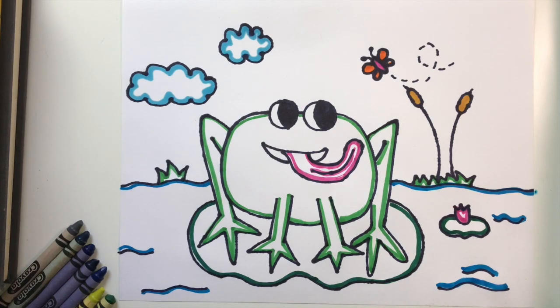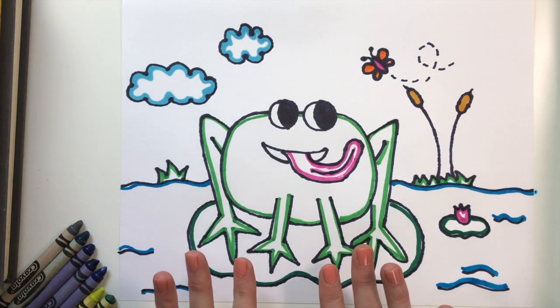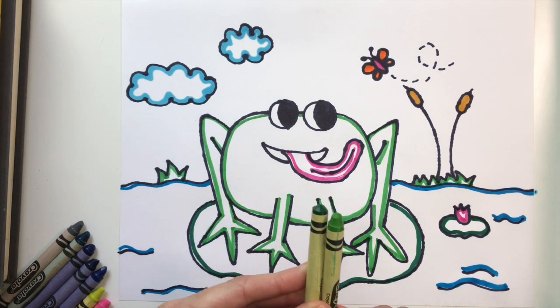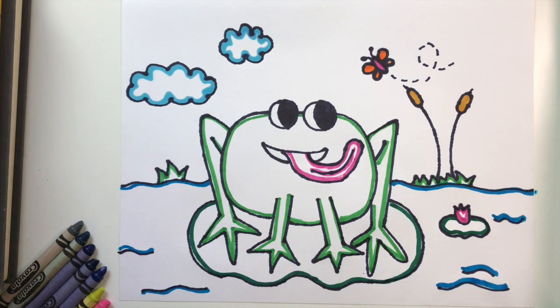Okay, now that we have it all outlined with our markers, we can go ahead and start coloring in some of the bigger shapes with crayons. Now remember, you could always leave it like this if you want, or if you would like to add more color, let's keep going. So I have a couple of different shades of each color, so I'm going to start with green. I think I'm going to use the light green in the frog, and then I'm going to use this darker green for the lily pad.